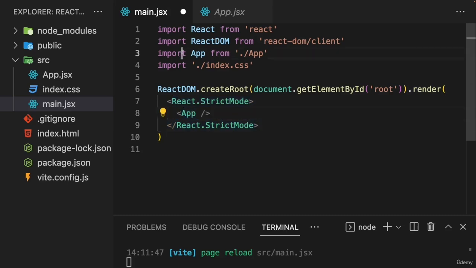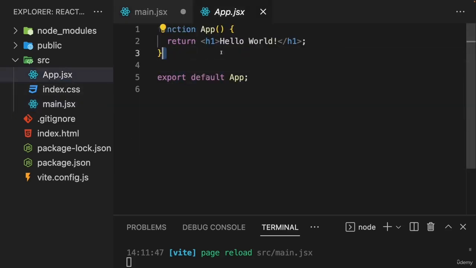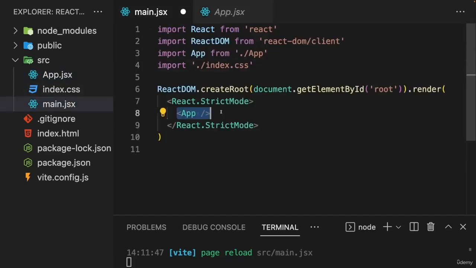And we can use our own component, the App component, as part of that JSX code. Now our own component, the App component, returns this h1 element, and therefore ultimately it's basically this h1 element which is passed to render between those StrictMode tags, which we can ignore.